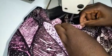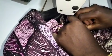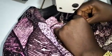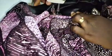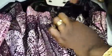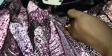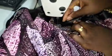So I'll keep top stitching, as you can see. If I have any place that my hemming gum did not get appropriately, I'll just use my fingers to tuck it in. Make sure you top stitch very close, okay? That's the only way you have a neat finishing. So I'll keep top stitching.